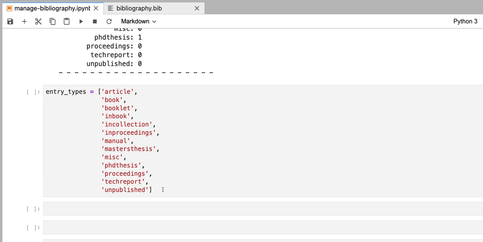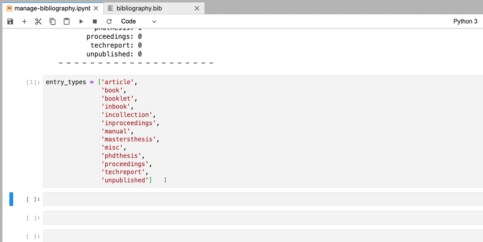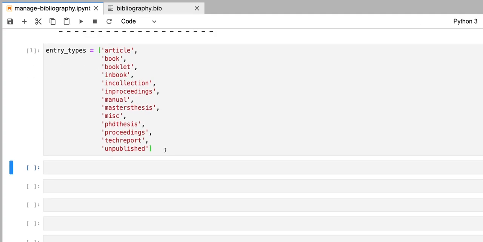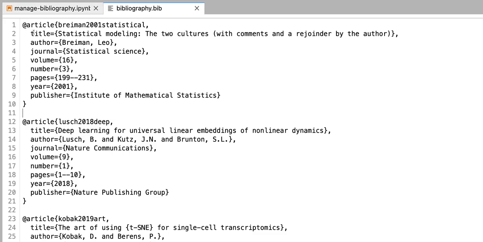Now all of the possible entry types are stored in this entry types list. If you're going to write a similar code, you can go ahead and copy that entry types list from the code that I make available on GitHub. And in this exercise, we're going to use regular expressions to help us find these entry types within this bibliography.bib file.